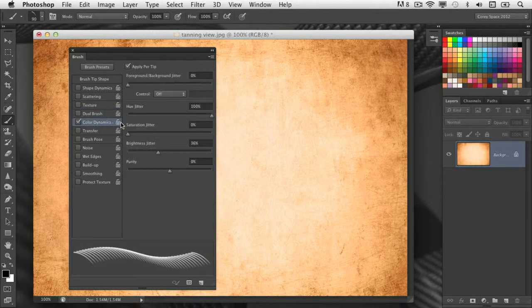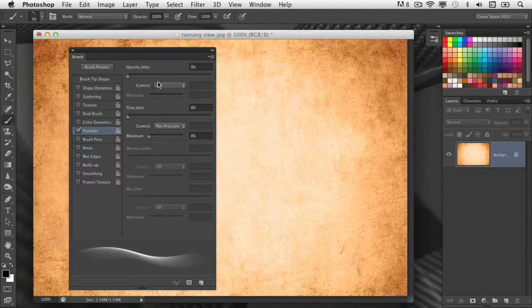I can even add color dynamics to my brush. I can have it altering back and forth between the foreground and background colors just by moving this slider. I can determine how much of that effect is going to be applied. I can have it change the color as it paints by using the hue jitter setting here. Saturation jitter, brightness jitter, all these jitter settings, as I mentioned, basically randomize whatever property it is attached to. So you can randomize the saturation, randomize the brightness of the brush, all that available here in the brush options.